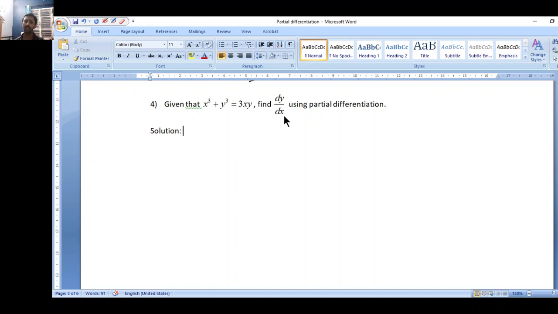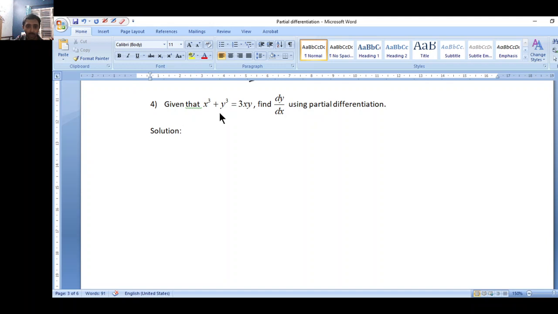Now, I think we have seen such a question earlier in our lower classes, probably PU classes, wherein we are given such a relation between two variables x and y. This is exactly what we call an implicit function. Okay, so implicit function is what we have, and because we have only two variables here, we can assume that one is a dependent variable and the other one is the independent variable, and we can differentiate the dependent variable with respect to the independent variable.